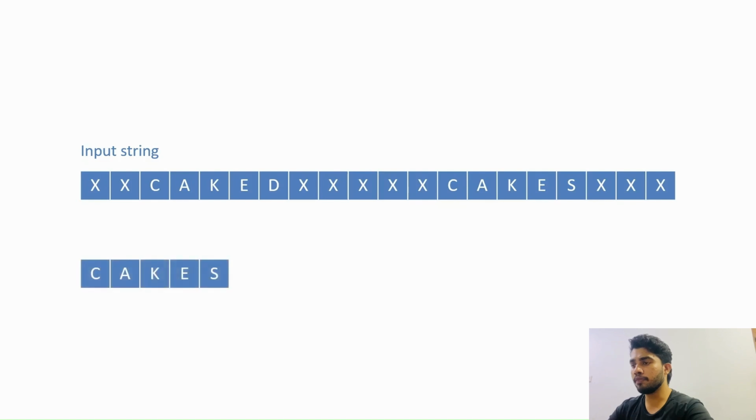Now suppose we want to search the input string for a particular word or indeed a pattern of characters. In this example, we want to know if the input string contains the word cakes. We refer to the word we are looking for as the pattern. In an application, the pattern would probably be stored in an array variable or list.